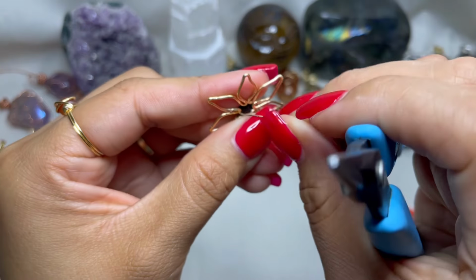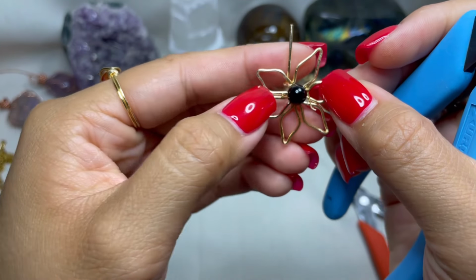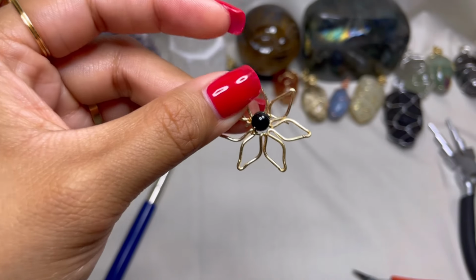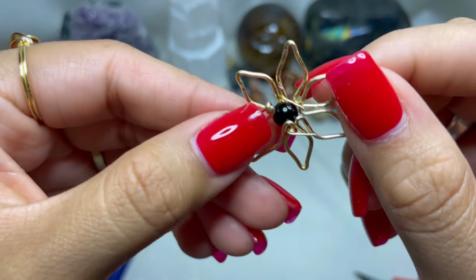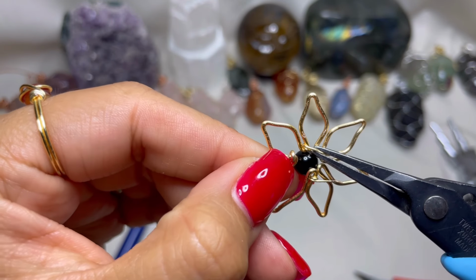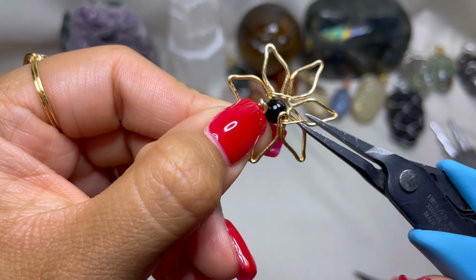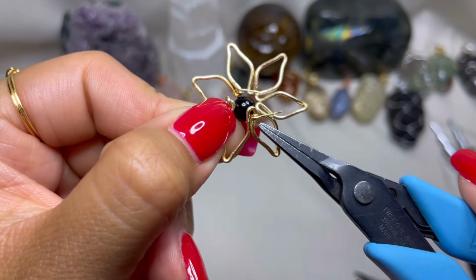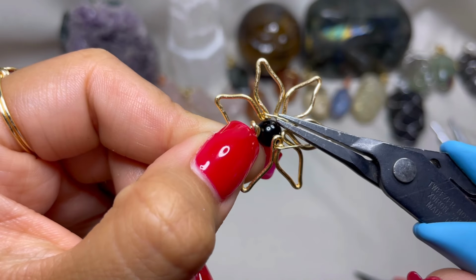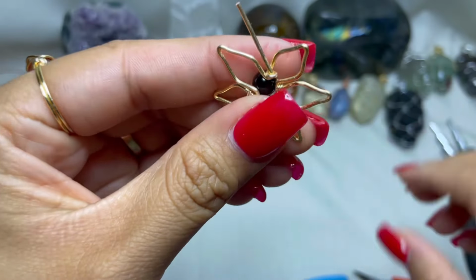I'm gonna finish this off camera. It's really awkward under the camera. Basically, you are just tying it around the petal here, and I'll show you what that's gonna look like when I come back. Once you've wrapped around, this is what it's gonna look like. If you could even see, I've wrapped it twice around this petal right here. There's 2 wraps there, and then 2 wraps on this side as well. Okay, and I've got 2 tail ends here, right there, and then you just cut off the excess.